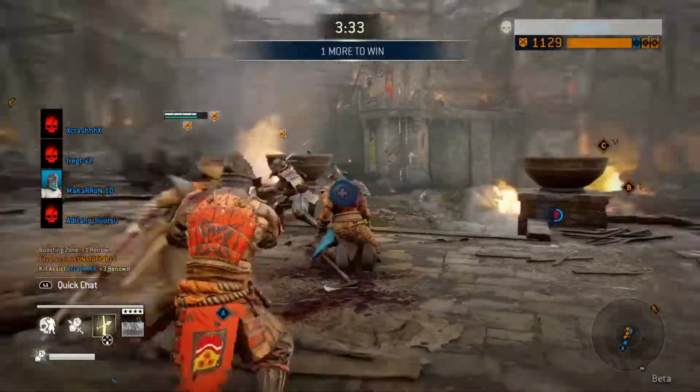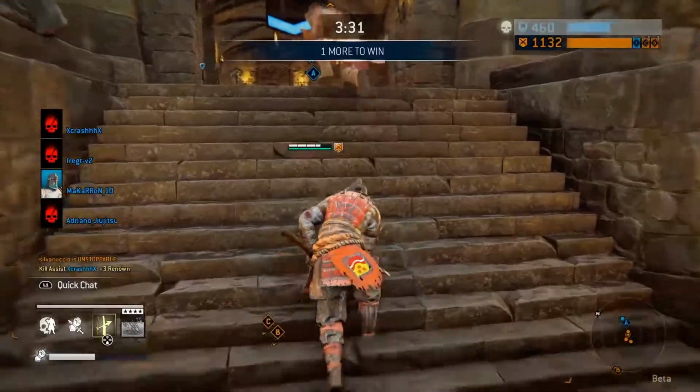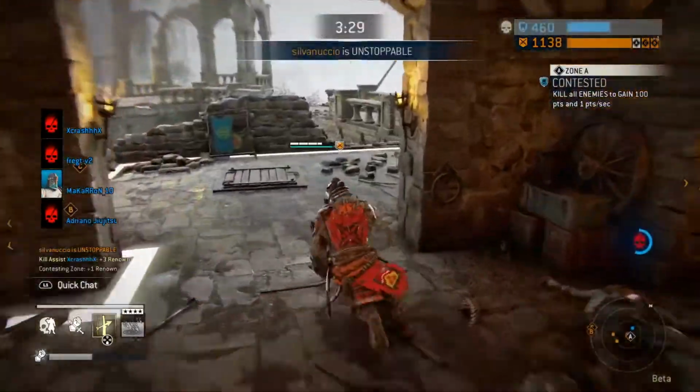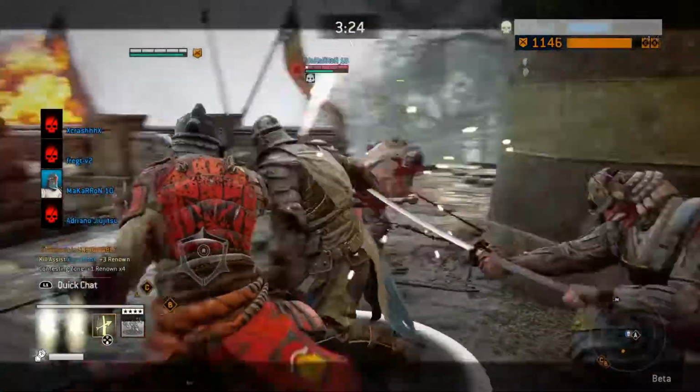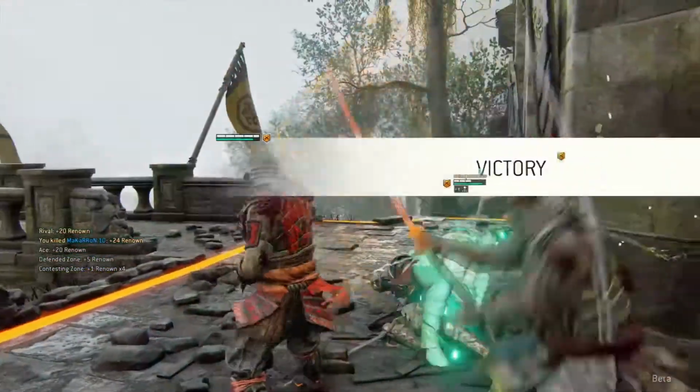Samurai, Viking, and Knight. In the beta, they all had 3 different classes. A Vanguard type all-around guy, defensive-minded one, and then an assassin.